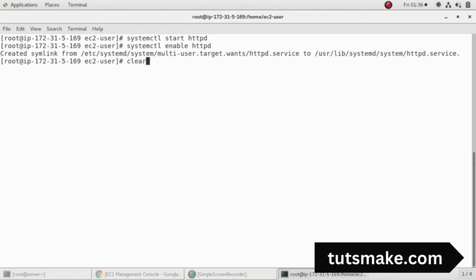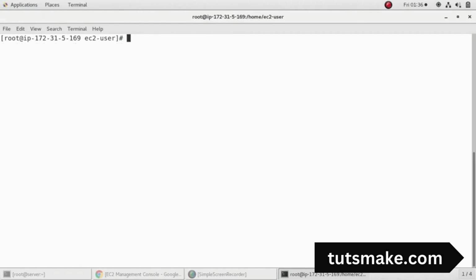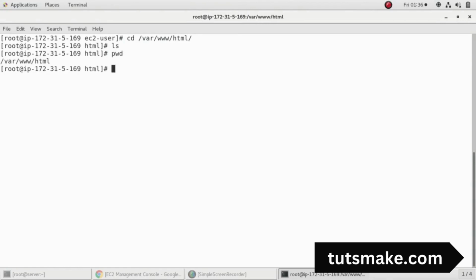And after that, I'll go to cd /var/www/html, and in this directory you can put your website content, your website code, your PHP, HTML, index.html, all other stuff you can put over here. Like I'm creating an index.php file, so that I can show you that we can run dynamic content also on our server.